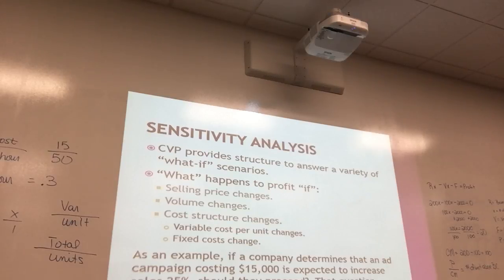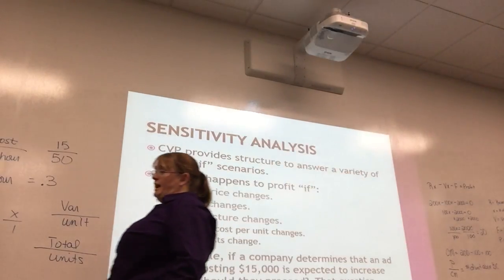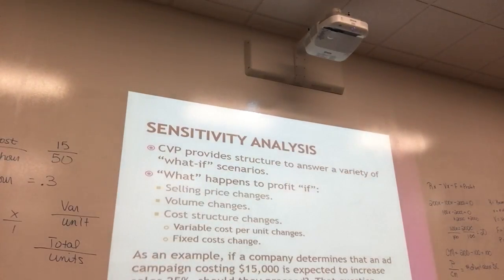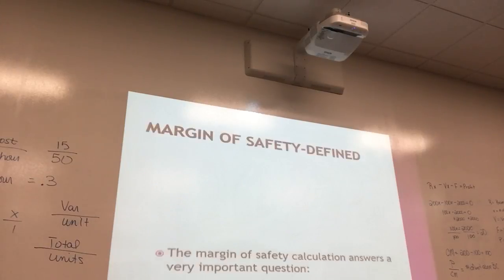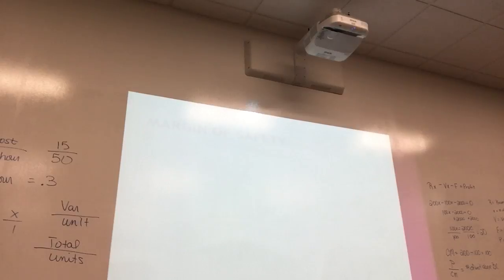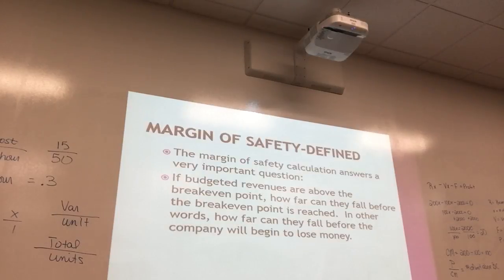So in this example, if a company determines that an ad campaign costing $15,000 is expected to increase sales by 25%, should they proceed? They can't answer that without doing this type of analysis, a sensitivity analysis. What kind of changes will affect your profit? Now, what does that deal with? The safety, the margin of safety.